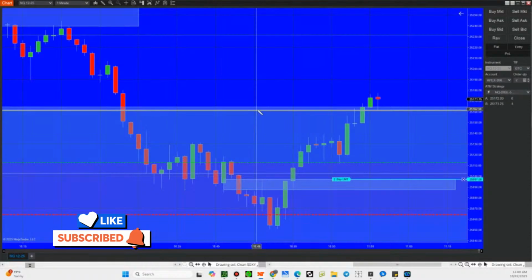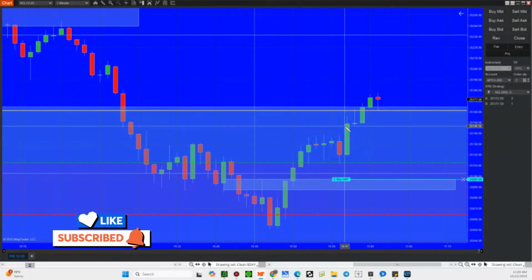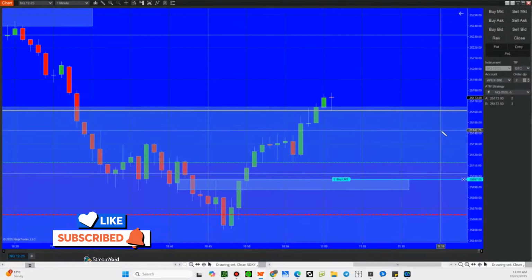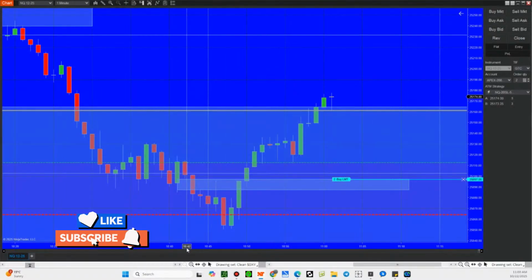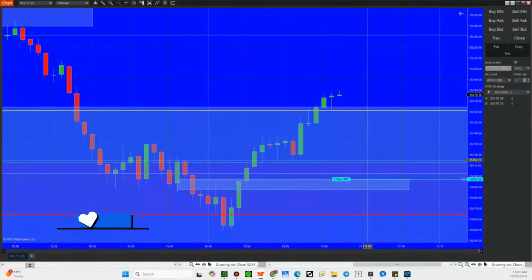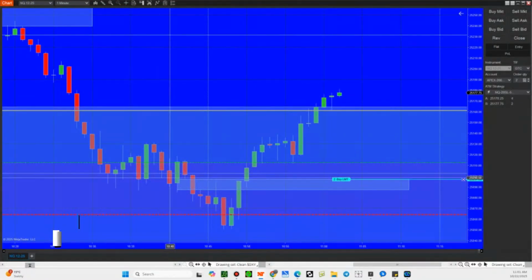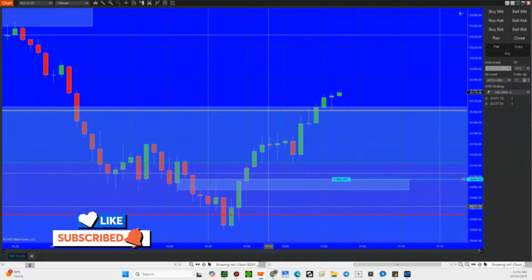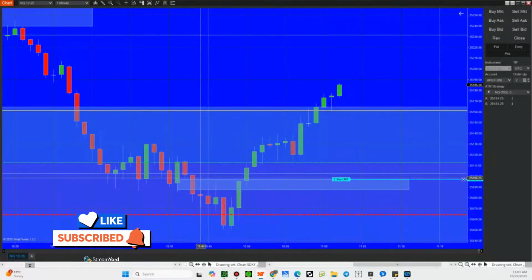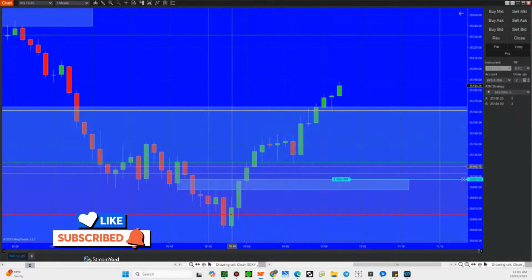So let's see, 10:45 and 11:15 right here. So this is what I was talking about. Between that time frame, 10:50 and 11:10, ideally, I was expecting price to just drop in here and then go higher. But this is not what I got, did I? Now there's a potential area for entry right here, but even then it did not retrace over there.